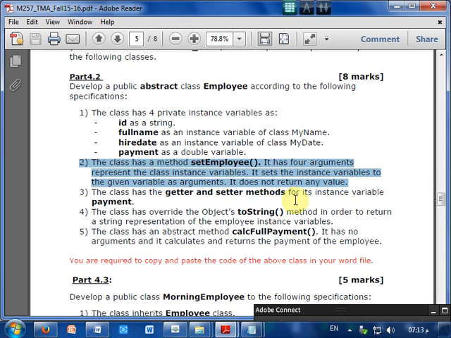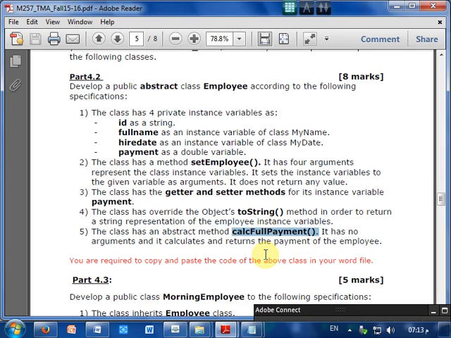Then you have a toString method that will display the employee, representing the employee instance variables, that is return ID is equal to getID or just ID, and full name is equal to getFullName, and hire date is equal to getHireDate or just hire date, and payment is equal to getPayment. Then it has an abstract method called calculateFullPayment.